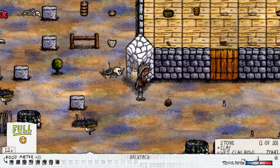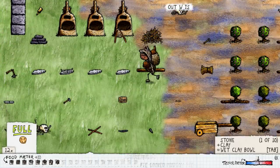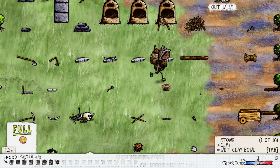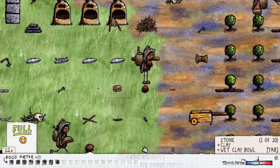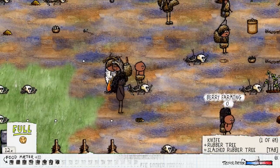Did someone make those? Let's actually bring this down to the south as well. Did someone make those plates I made? Hope they did. If they're still over here, I swear to God. Okay, they have all been made. Beautiful. Let's get these bad boys on the floor as well. I kind of want to make more plates if you get the chance. Nope, don't stab people. Thank you.